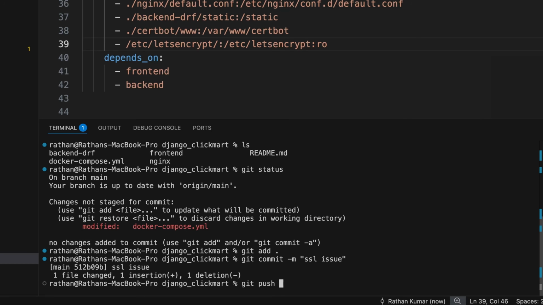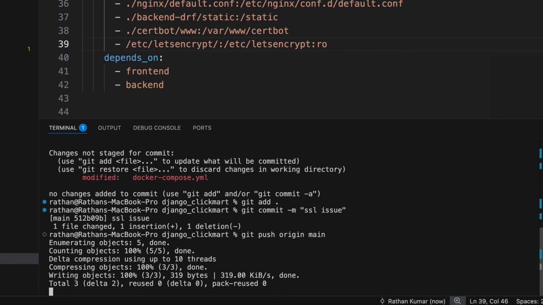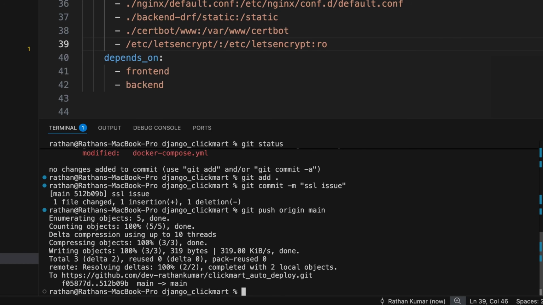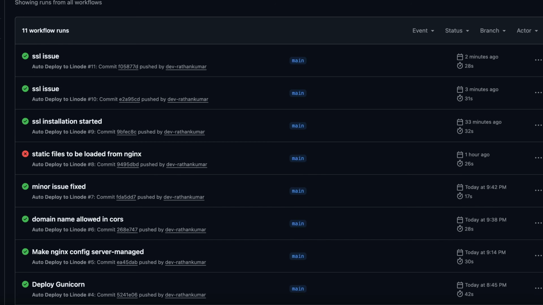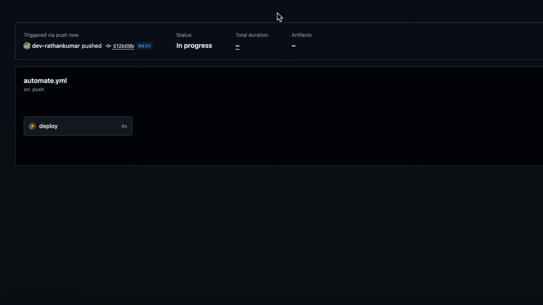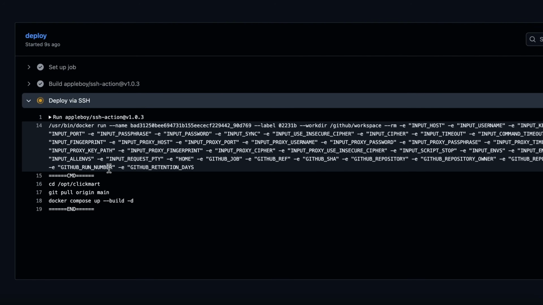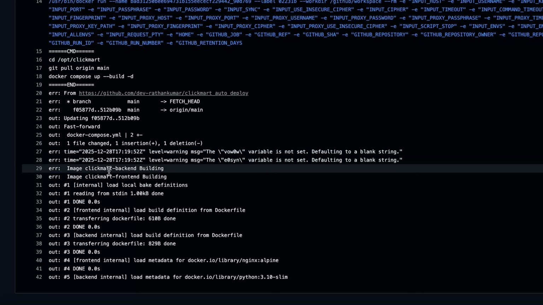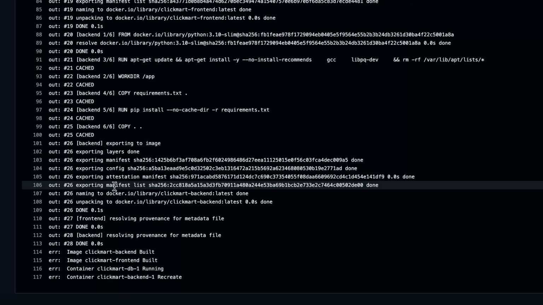Git push origin main. Okay, so now let me refresh. So the deployment is like that.